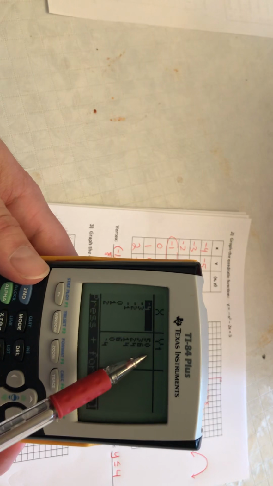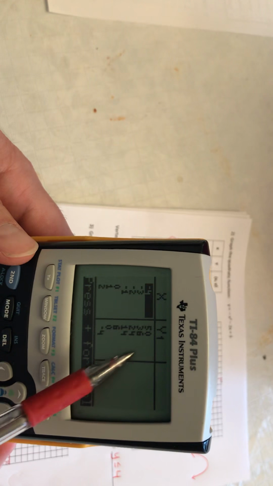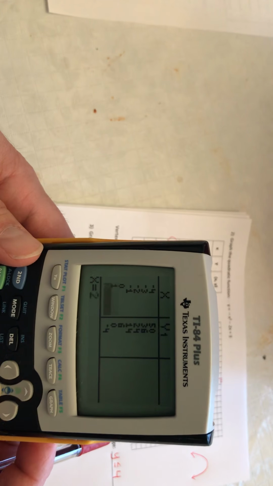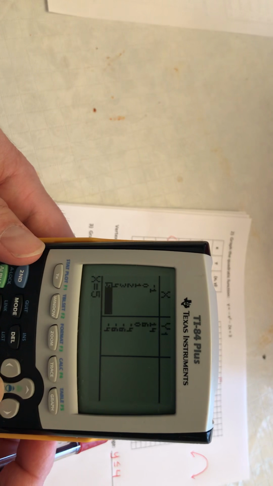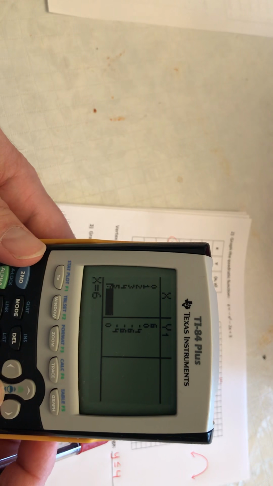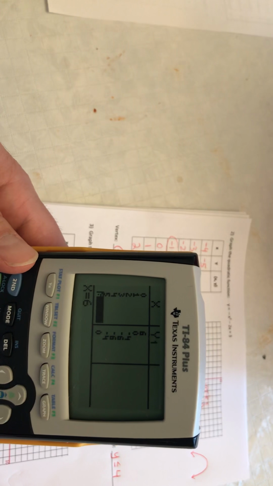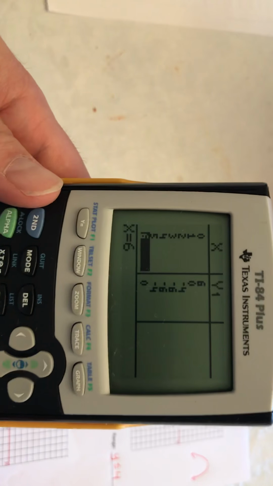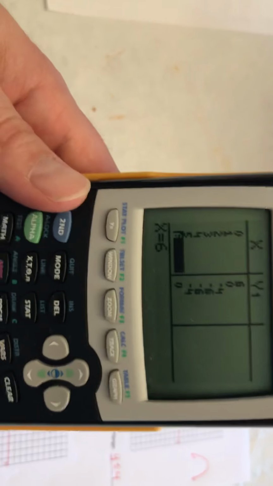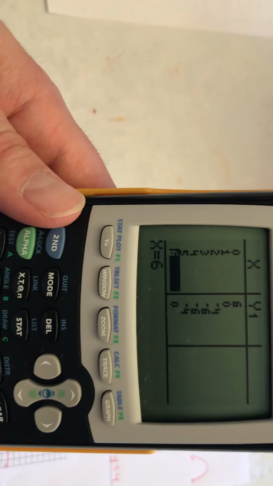If you look, these y values are very large. I'm not going to graph these. So obviously I want to get more towards positive values of x. So I'm going to go from 0 to 6. And these are the values I came up with. I'm going to pause it, and I'm going to plot these values.